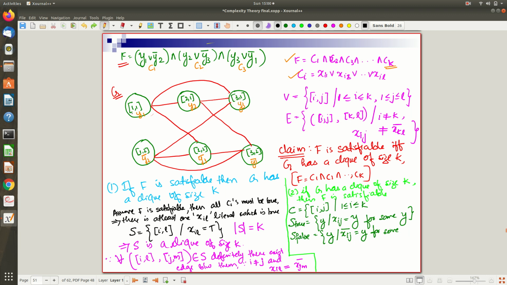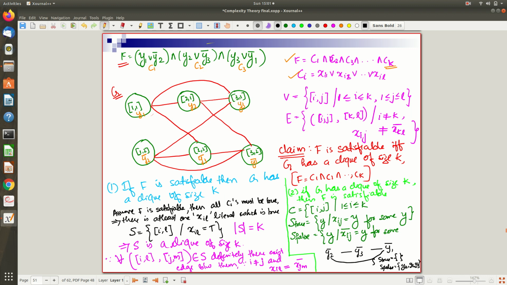In the first case you take, say, y1 complement, or in the second part you take, say, y2 complement. So this is a clique, right? y3 complement and y1 complement, and these are also connected. So this is a subgraph of the given graph. I am assuming that it is a clique. Not an assumption, I am just taking such a clique, and from that clique I am trying to formulate a truth assignment. So corresponding to this, S true is going to be the null set, because there is no literal which is true, and S false, if I look at it, will be y2, y3, and y1. Okay, so hope it is clear.